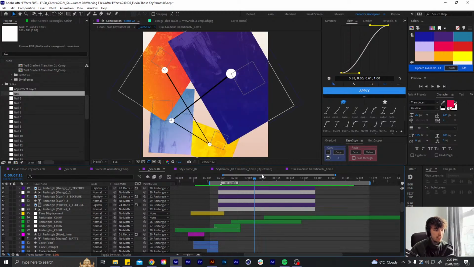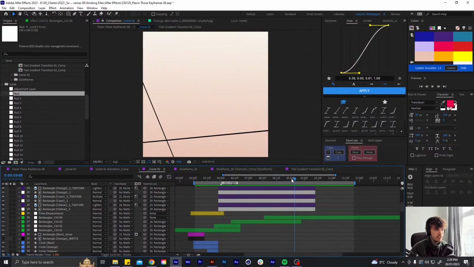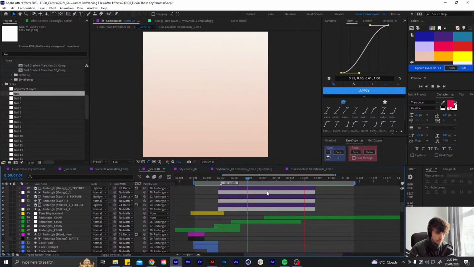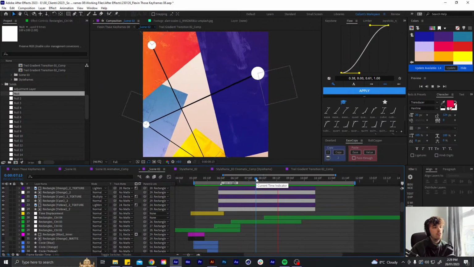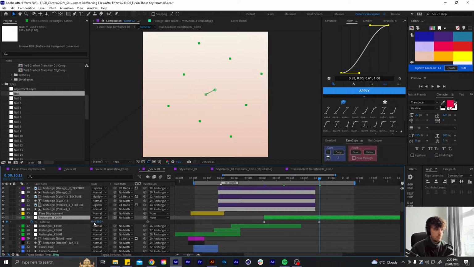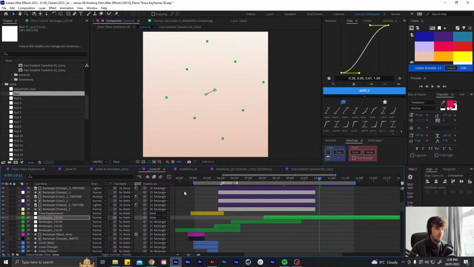Okay. And yeah, the scale on that stroke looks fine, so we can continue. Cool, and I think I want some more rotation on this. So in like 36, maybe.